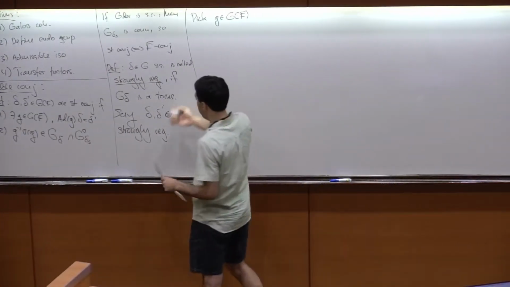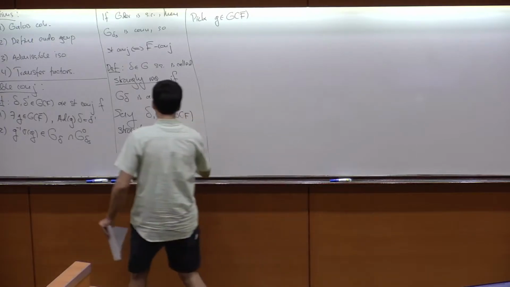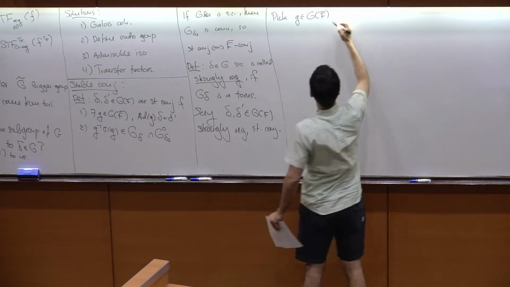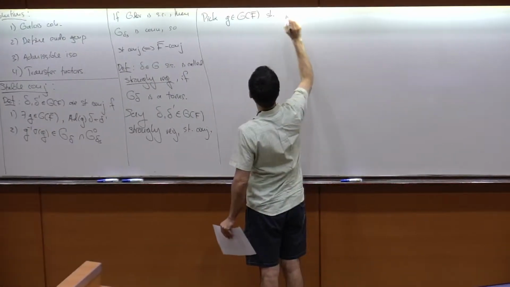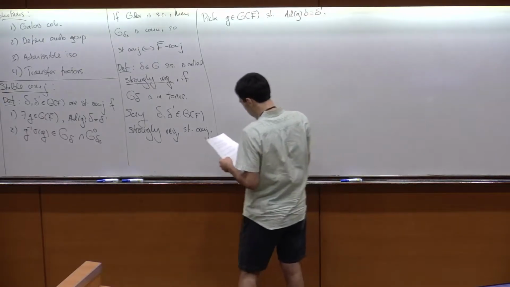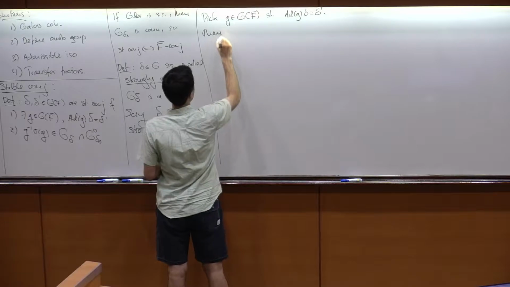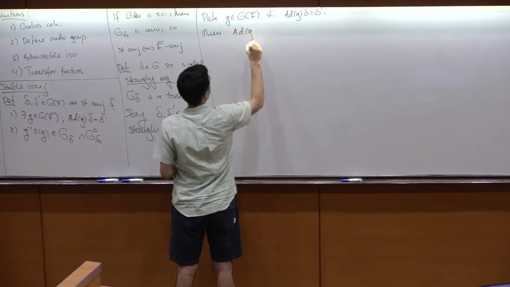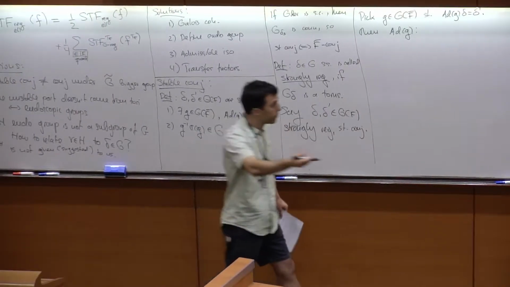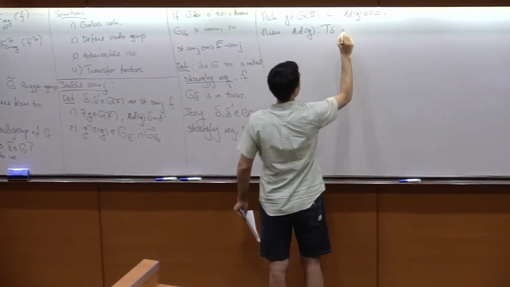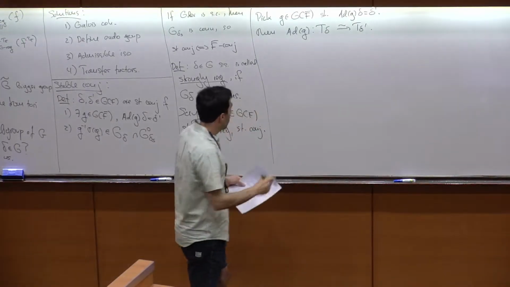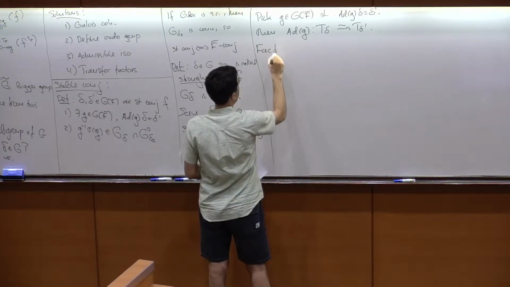All right, so let's assume that these things are strongly regular and stably conjugate. Well, let's then pick a G that stably conjugates them, such that ad G delta is equal to delta prime. Well, then, of course, conjugation by G, if it sends delta to delta prime, it sends the centralizer of delta to the centralizer of delta prime.